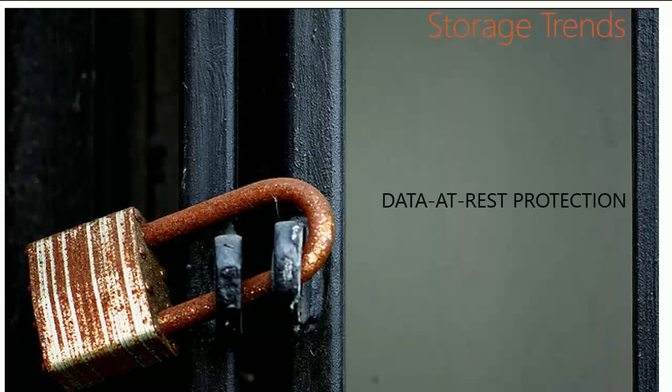As far as data at rest protection goes, the recommendation from the Exchange team is to use BitLocker. And I'm not sure how many people know about this, but the Office 365 service for mailbox data has actually deployed BitLocker. So all the databases for customer email data on Office 365 are on BitLocker volumes. I was the project manager for that. It was kind of an exciting project to drive.